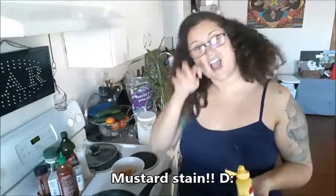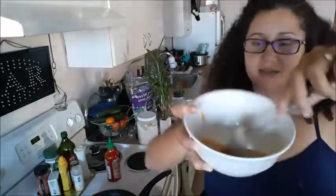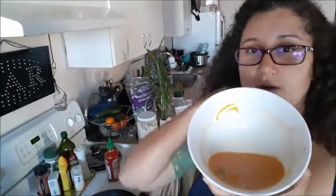Whoopsie, I got mustard on me! And now my sriracha. I'm gonna add about a teaspoon of sriracha. What I wound up doing right now, I added about 1/4 cup of water, a little bit less. It looks a lot wetter, and that's on purpose. And now I'm just letting this mix. You see this here? You're just gonna let this mix until it turns into a beautiful orange liquid. All right, it smells amazing. Oh my gosh. I wish you could be here in the kitchen with me to smell this. It smells great. So this is basically what you're going to be looking for when you get to the mixing point.